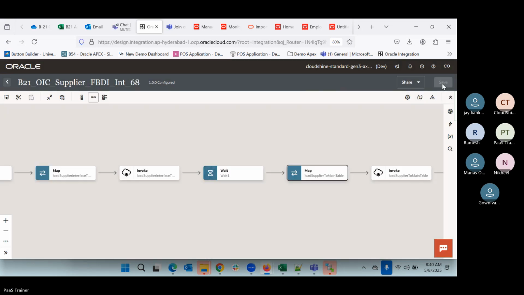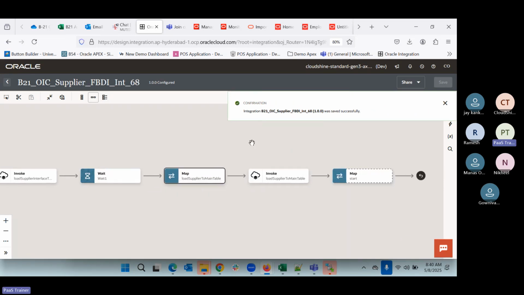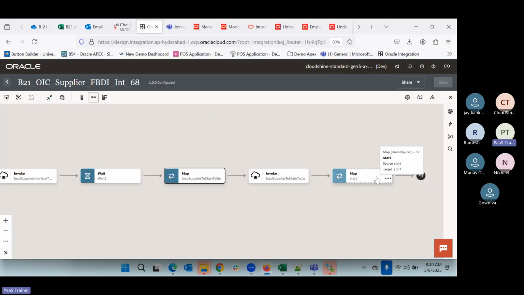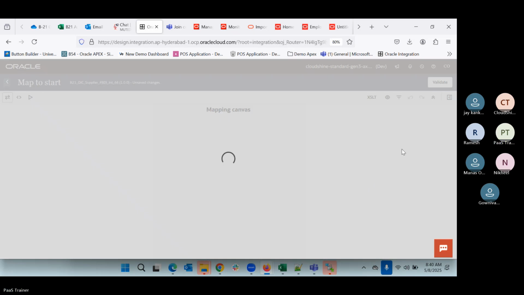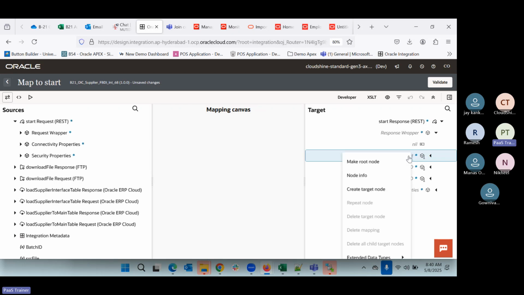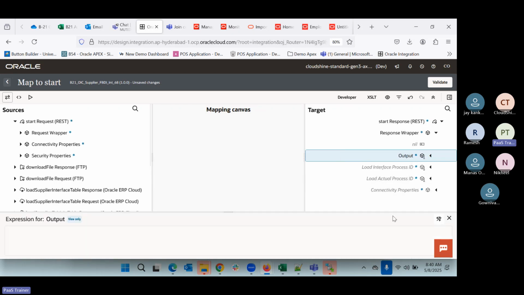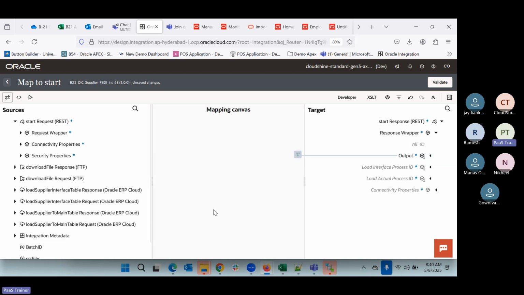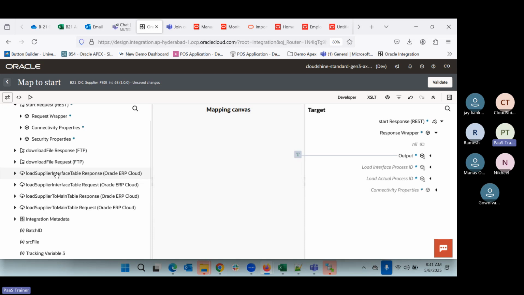And save the file. So our integration is completed. Now we will get the job IDs, so we can map the job IDs correspondingly. So we can come here and now see our output. In this one, we can give any message. This is our custom message only. So we can say success, validate. Now what is the next one? Load interface ID. So from where we'll get that one? That information we'll get from this one.